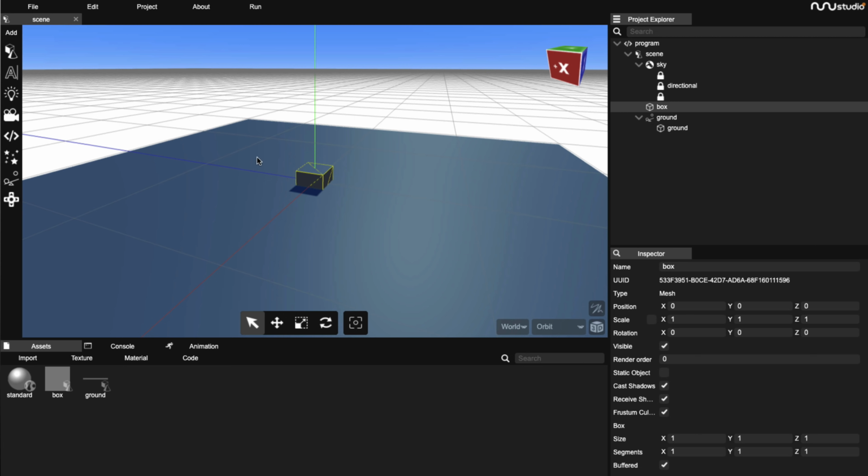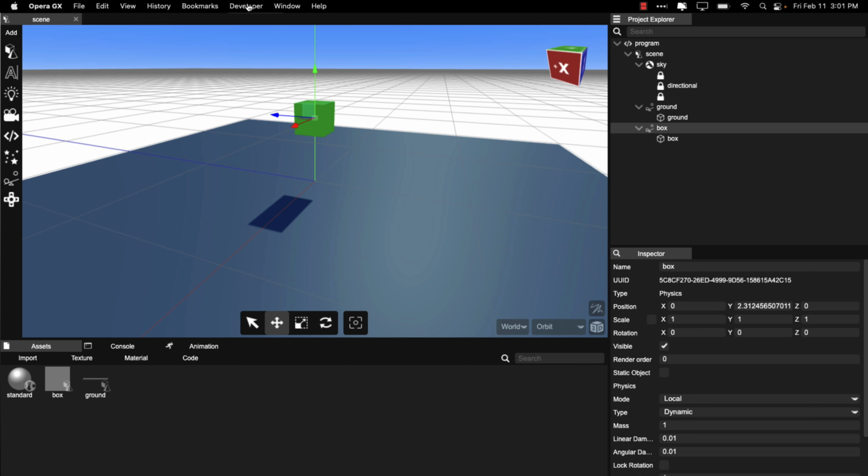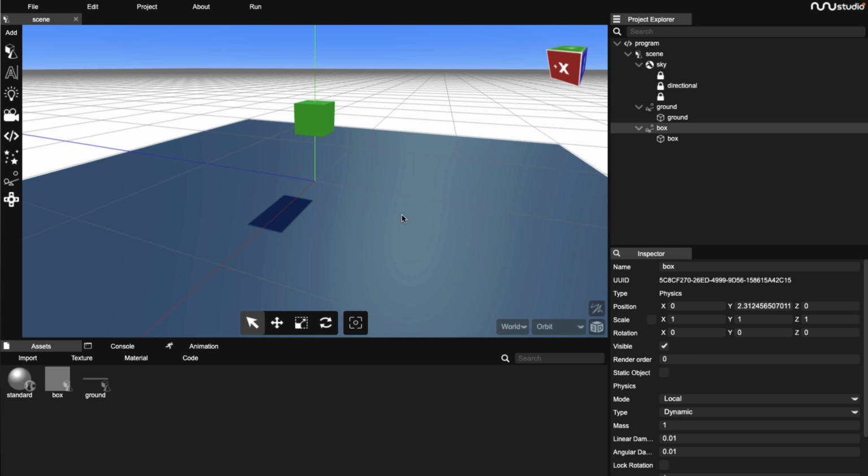We've got a box controller as well. Now what I'm going to do is, again, add another physics object here, a box type. And I'm going to parent my box geometry to the box controller. And then we can move this guy up like so. And now if I run my scene, boom, you have physics.